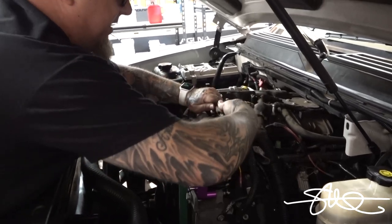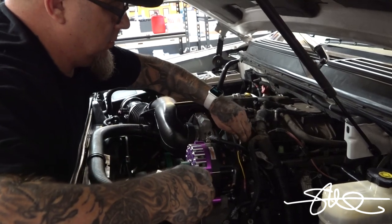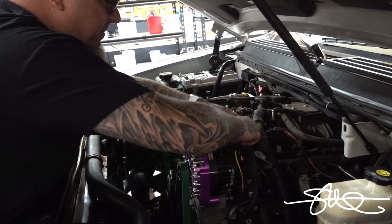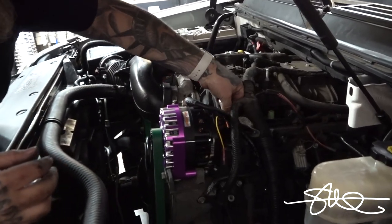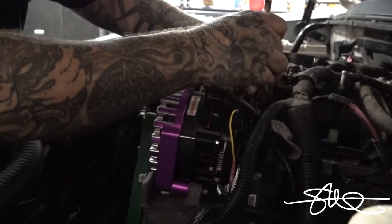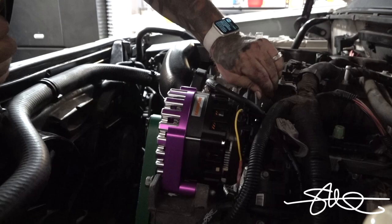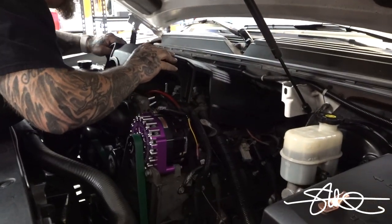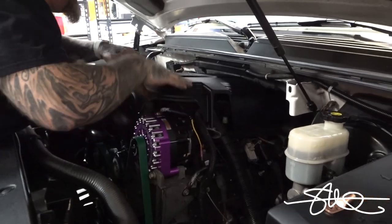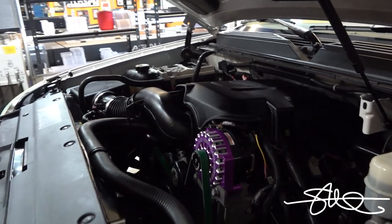Maybe. So again, when we go to do the real stuff, it's gonna have the big wire on it. We are just trying to get this thing started so we can move it in and out of the shop for right now. Make sure it's all working, and then we're gonna put the good stuff on. Look at that. Oh, it's so beautiful. It looks brand new underneath here just from that.